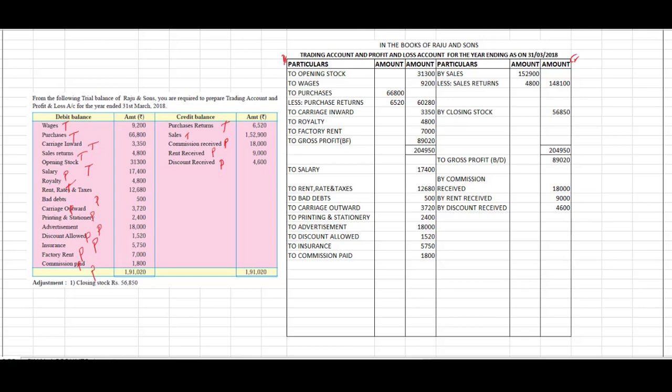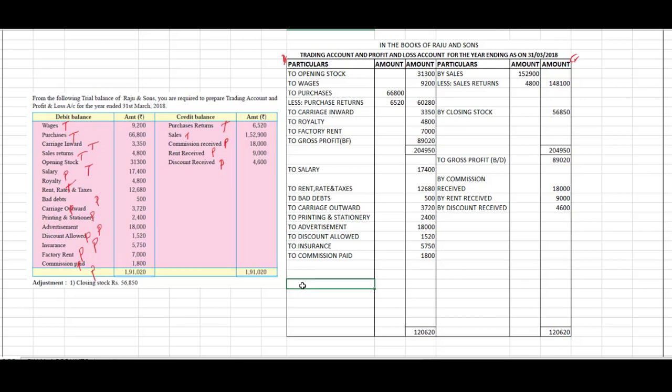Now we have to make the total of the profit and loss account. So let us calculate the total. The total is equal to this item as well as this item, as well as this one and this one. So totally we have 1,20,620. The same thing should be entered on the debit side also to show the balancing figure. So we have entered the same amount here.